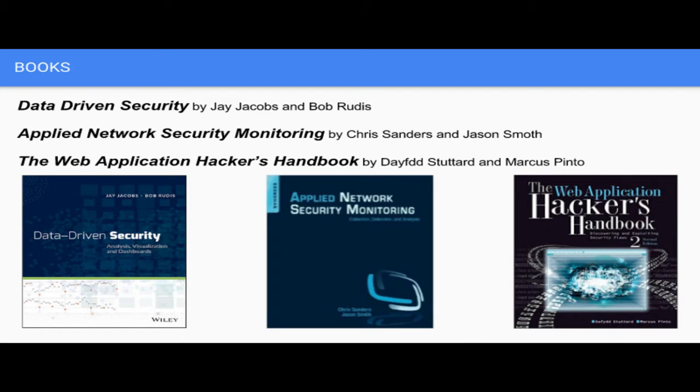I want to check out Professional Penetration Testing from Syngress. It's actually about setting up a lab. It's got a CD in it. It's got a lot of stuff that you can assemble in there. So it's got a lot of resources for that.